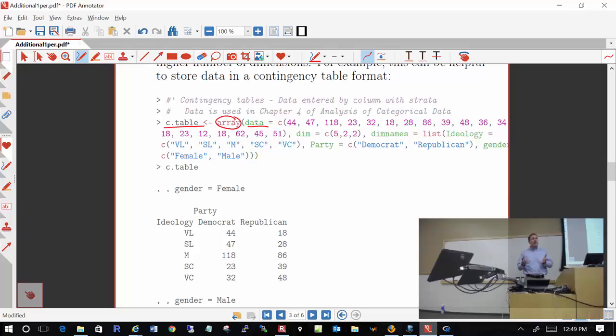Here, you have to be very careful, again, about the order that you go in. There's no way that you can change this. The order is this: you have to enter in the first column first. So notice how this corresponds to these values right there. And then you enter in the second column.